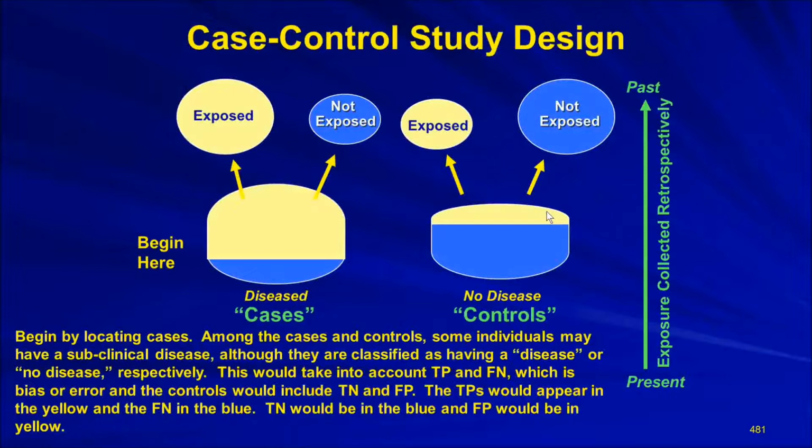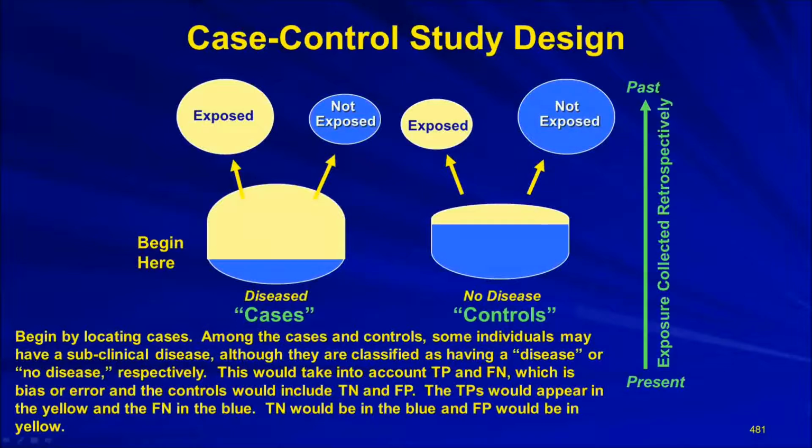Now, I'd like to show you another diagram, which I think is very important and may be helpful to you. And this is an explanation based on looking at past information. And we begin here, and let me just read this to you because I want you to study this and not get confused. We begin by locating cases, and we have a definition. And we have a definition of controls, our criteria.